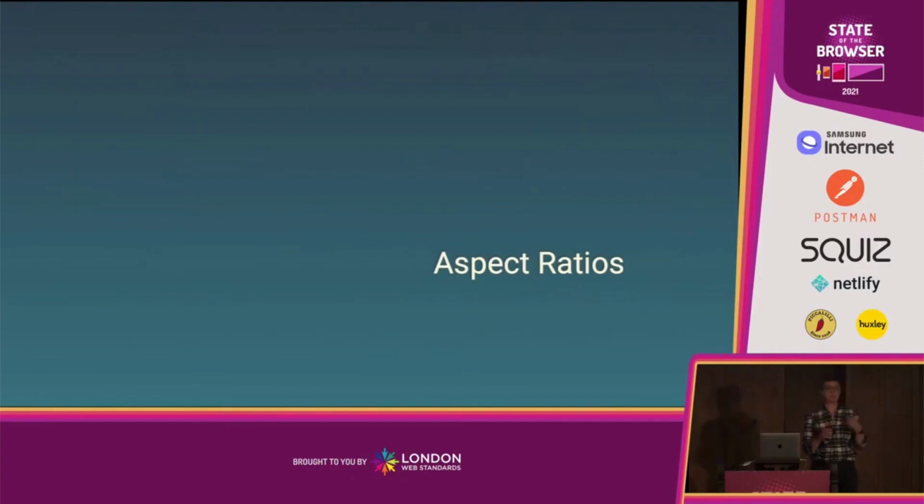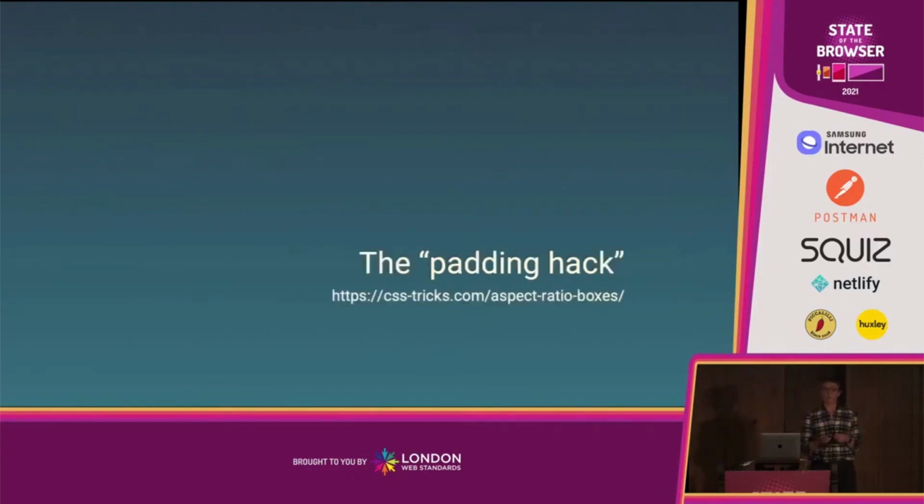And then we end up having to use some sort of JavaScript, or what a lot of people have used is this thing that we call the padding hack. This uses the fact that if you set your padding using percentages, the value used for the block dimension is copied from the inline dimension, and it gives you a sort of hacky way to give you the aspect ratio of that box. It most of the time works. When it doesn't work, it's just really problematic and you have to use JavaScript. But that's how we've been dealing with aspect ratios.